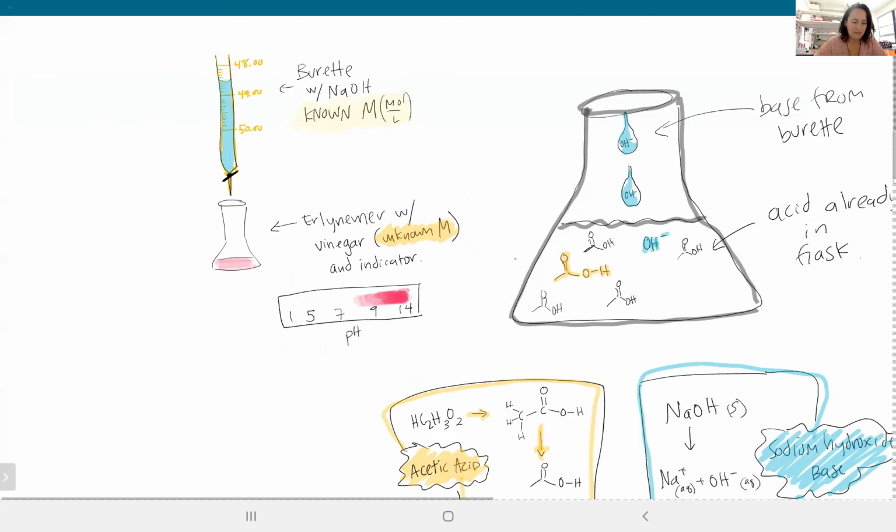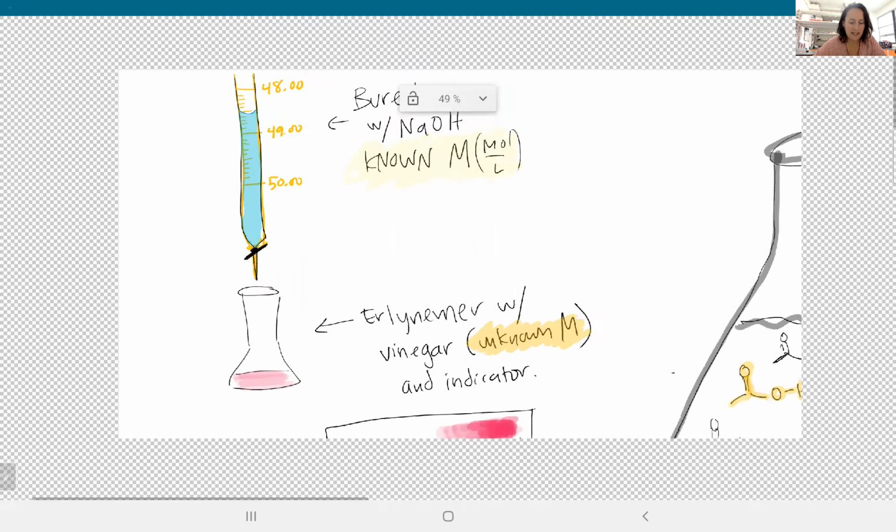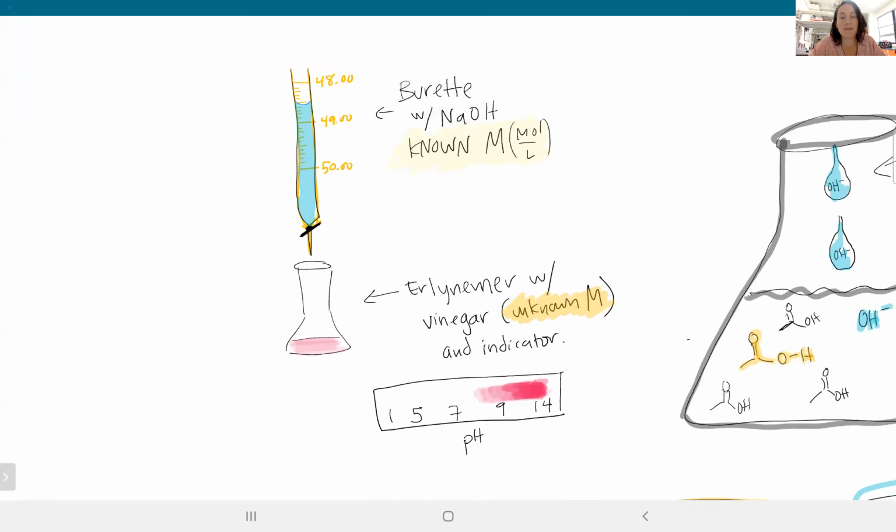If we look at the lab setup, it's a simple titration, and it's possible that some of you have already performed something like this in a previous general chemistry lab, but I'll walk you through what we have. You are going to prime your burette to contain sodium hydroxide, and you'll be given the molarity of that, so you know what the concentration of the sodium hydroxide you're using is. It's going to be about 0.2-ish molar. Okay, and so that's in your burette.